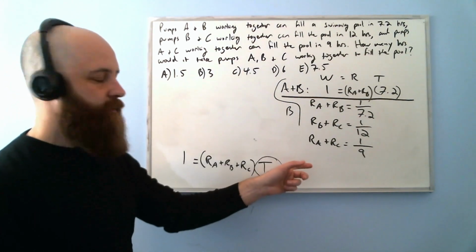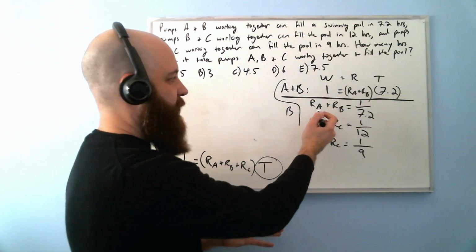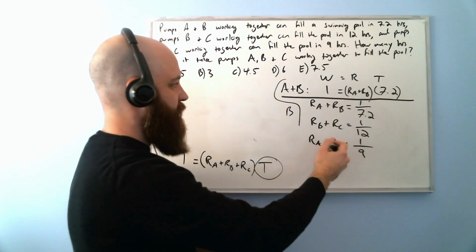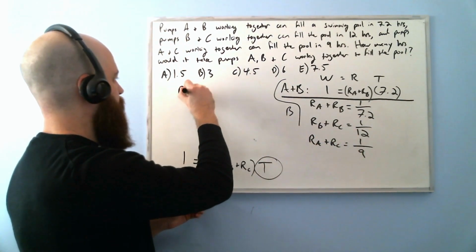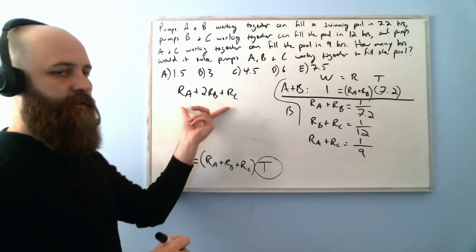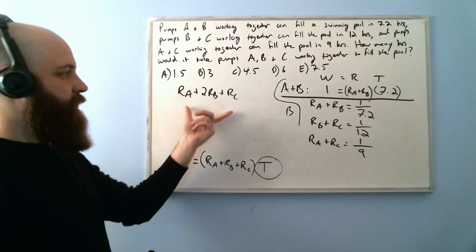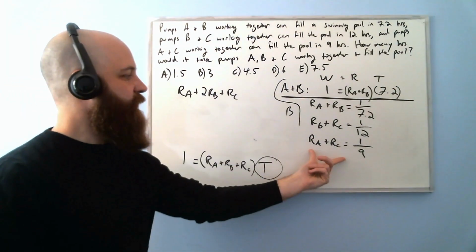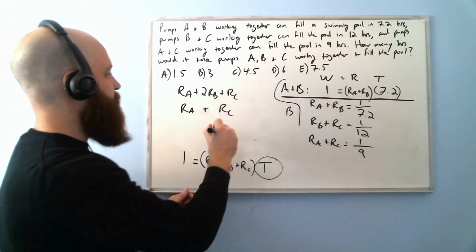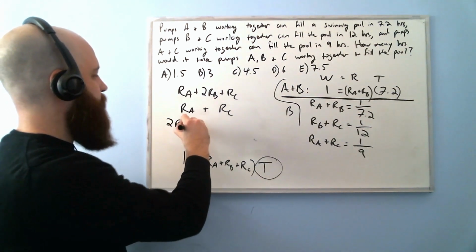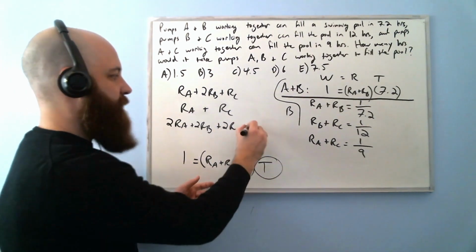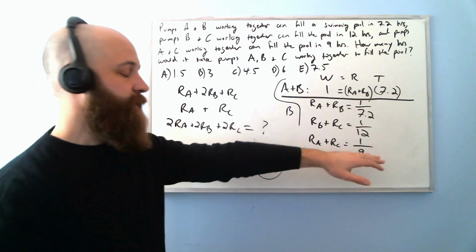So could I start adding these up? What would I get? Well, if I add these first two, I get the rate of A plus the rate of B plus the rate of B plus the rate of C. Okay, so that would be, I'll write it over here, RA plus 2RB plus RC. That's not too great because there's a 2RB there, although it seems like it's sort of heading in the right direction. What if I add this on top of it, RA plus RC? Okay, so if I'm adding them all together, I get 2RA plus 2RB plus 2RC. And then I could get some number there, some quantity.